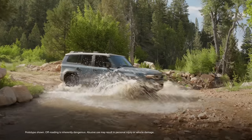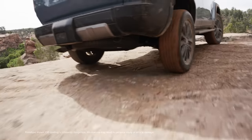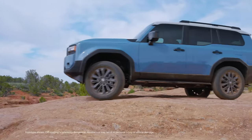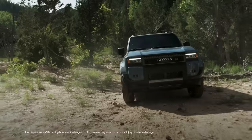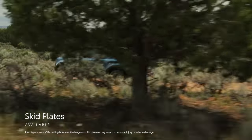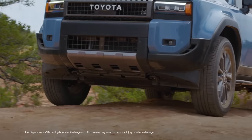For 2024, Land Cruiser returns to its off-roading roots, equipped with plenty of advanced powertrain and chassis technologies. This starts with the TNGA-F architecture, which features a fully-boxed frame with Dejima-welded blanks for enhanced structural rigidity. Skid plates help protect the underbody from debris during off-road driving and complement the 8.3 inches of ground clearance, while standard recovery points help ensure easy vehicle retrieval.